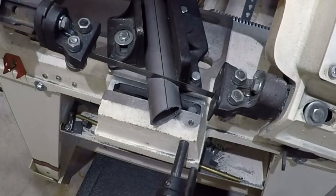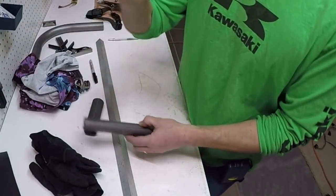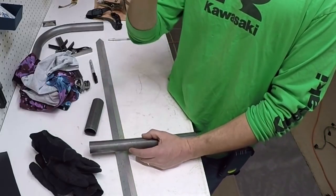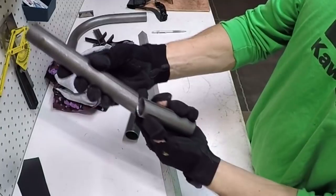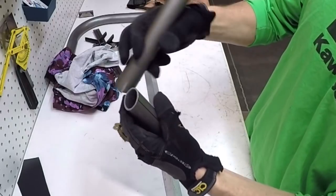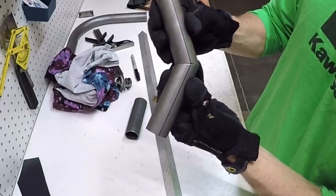When you set this up in your band saw, set it up with one scribe line sticking straight up. Set your band saw to half of the angle you want the pie cuts to be. I'm making 45-degree cuts, so I set my band saw to 22.5 degrees. When you cut at 22.5 and then rotate the piece, you get 22.5 plus 22.5, which comes out to 45. If you're making an 18-degree cut, you'd make two 9-degree cuts. Once cut, lining up the scribe lines on the opposite side gives you a perfect 45-degree angle — a lot of versatility with that.